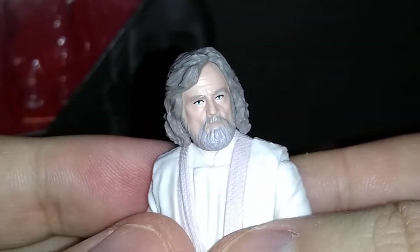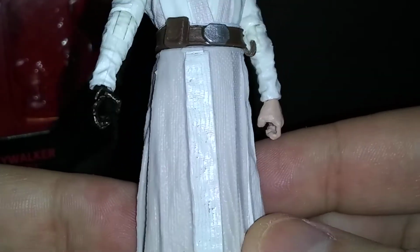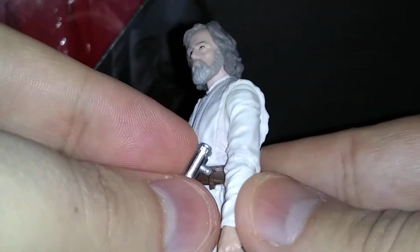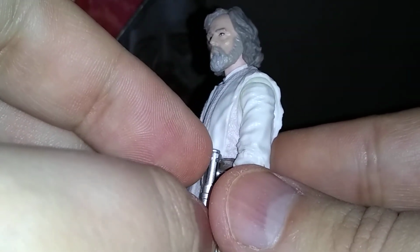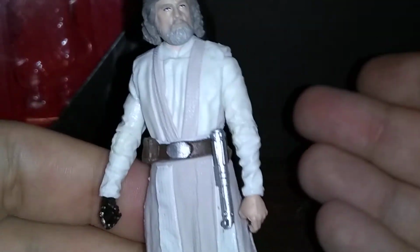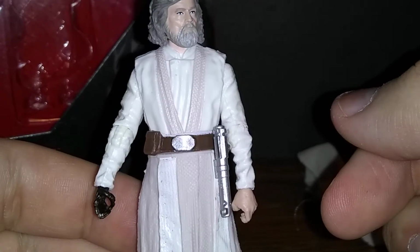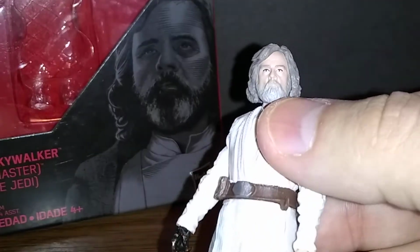Alright, so we got to look at the face. Hair is painted really nicely. The outfit looks really good. That outfit looks awesome. Oh, lightsaber loop. It's actually functional. It does take a little finagling, but it can be done. You can clip a little lightsaber on 3¾-inch Luke Skywalker's belt. Yeah, that's pretty cool. I like that.